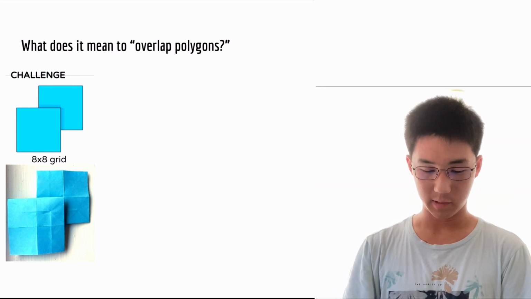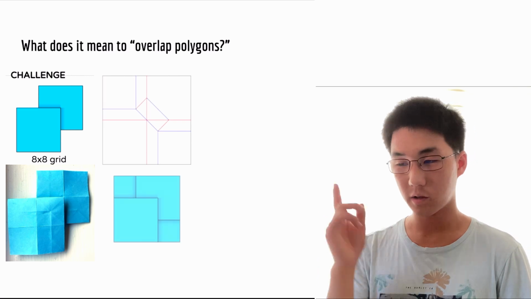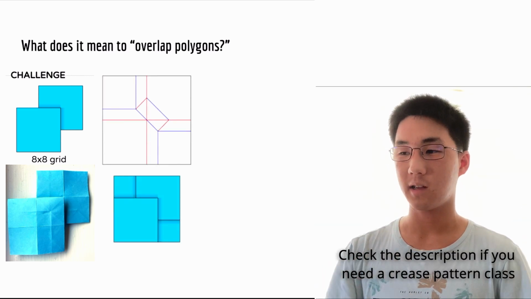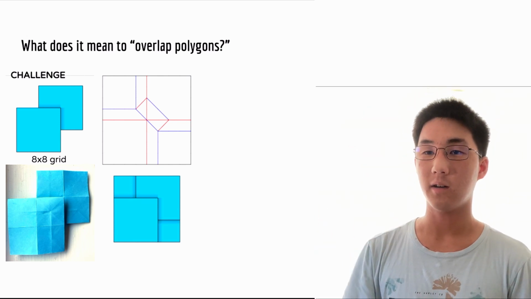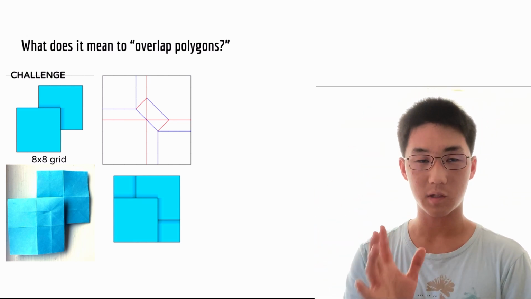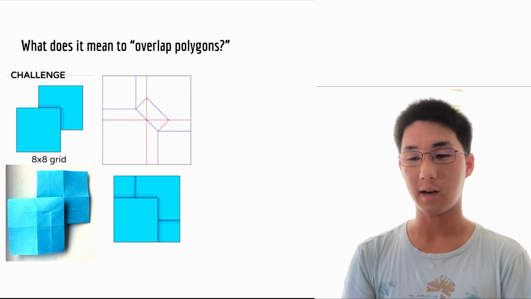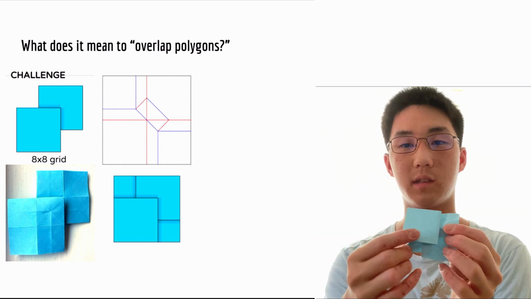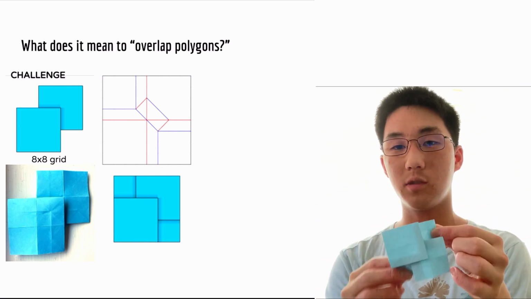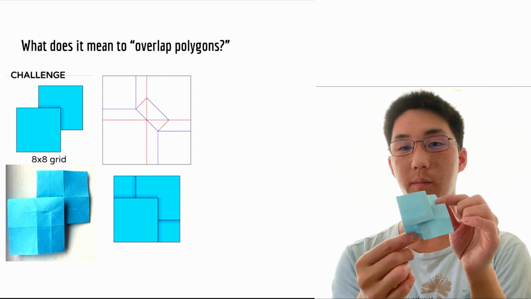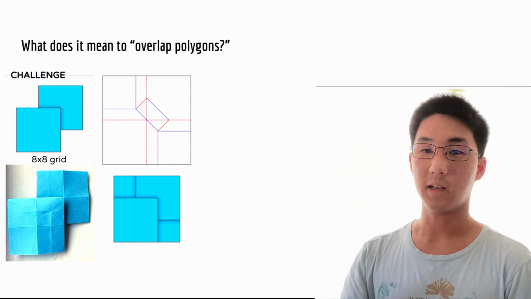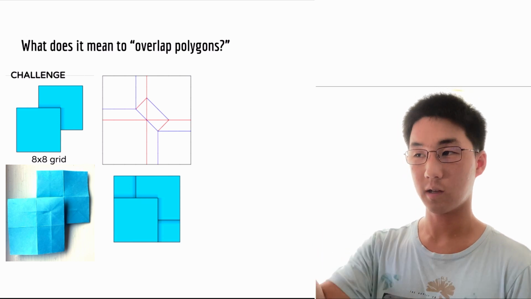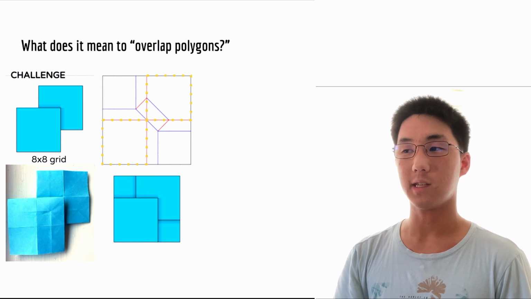Okay, let's talk about how do we get that. So I'm going to show the crease pattern on the screen. Hopefully, if you're watching this, you know how to do crease patterns. Otherwise, you're in the wrong class. So there's the crease pattern. Now, this crease pattern shows you how do we get those 2 polygons on the screen. How do we have them overlap? So it's quite simple. You can probably figure out intuitively. Collapse this crease pattern a little bit. Now you see that the 2 squares are on the paper. The corners are overlapping like they're supposed to. And we're on our way, right? Now, if you didn't notice from this crease pattern, the squares from the abstraction, this is where they ended up. They're dotted in yellow, so hopefully you can see.